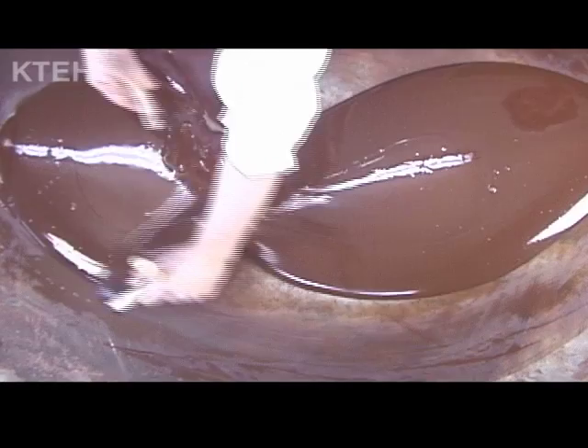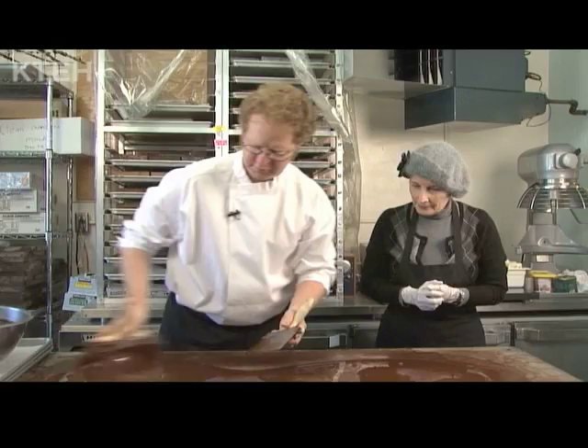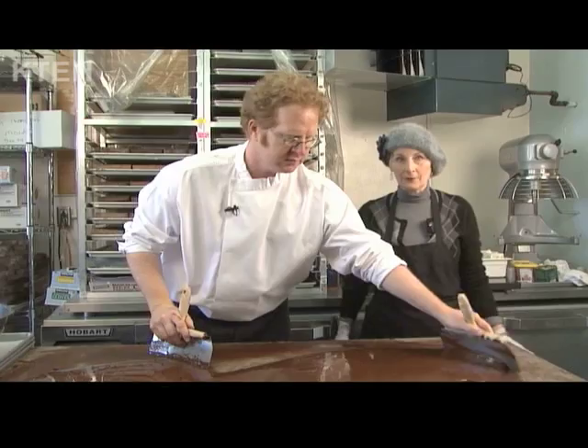I can see swirls of different colors of chocolate in here. It's beautiful — is that what you're blending? And it smells fabulous. Now Richard, you've been noted in many magazines and by many experts and on many lists as one of the world's finest chocolatiers, making one of the 10 best chocolates. What makes your chocolate so fabulous? What we do is we start with the best ingredients we can buy. We make really small batches, and we've had about 20 years to perfect our recipes.